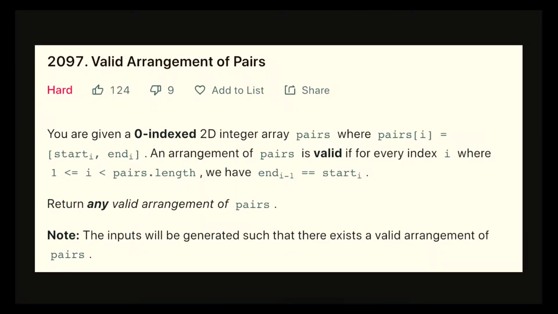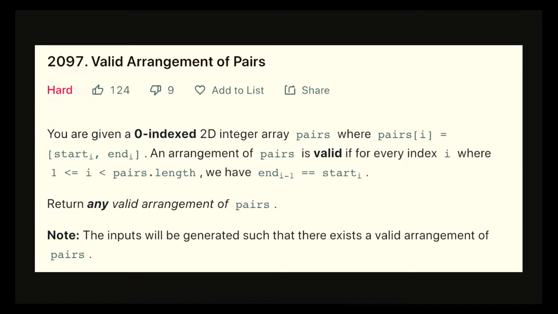So in this problem, we have been given a zero-indexed two-dimensional array of integers called pairs, where each element in the array is another one-dimensional array which contains two elements each.